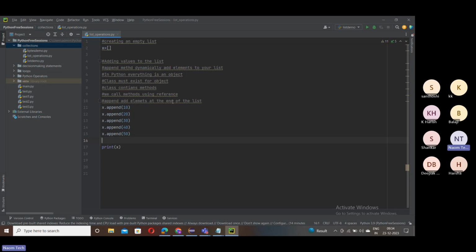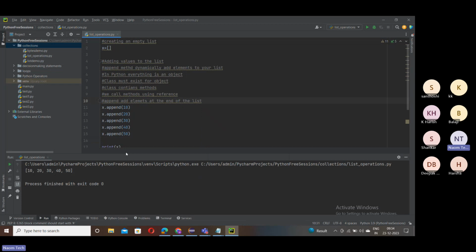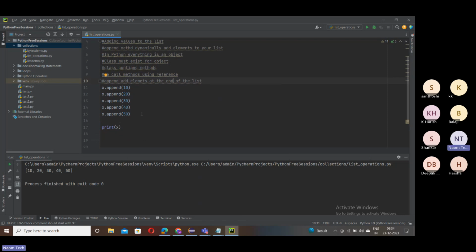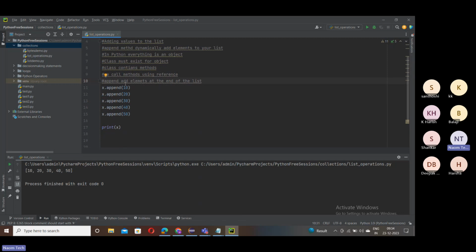Now let's right click and then run list operations. Now you can see the list is created here. This is a simple list created with the append method. Again, we'll just play with a small use case now. Is this clear?